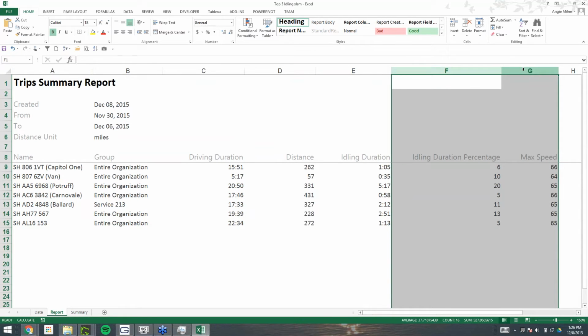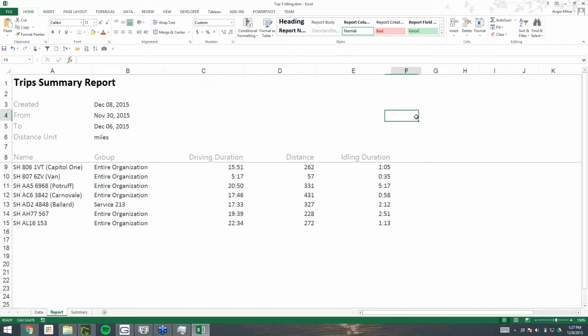Okay, and then I've actually got max speed in here, which is pretty cool. Don't need that for this one, but at least we know it's there, so that if you ever want to use that in a report, you know where to find it now. So I think these are pretty good pieces to keep in there. I've got the name of the vehicle, the group that it belongs to, what their overall drive time was, their overall distance driven, and their overall idle duration. Pretty good pieces of information to look at, to give them a little bit more detail.